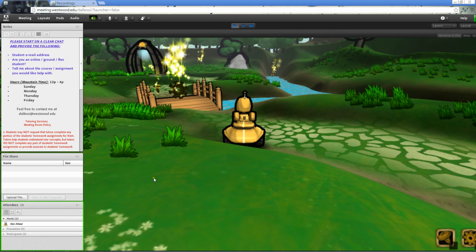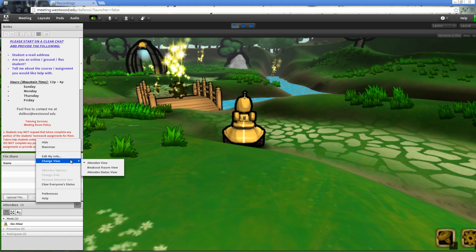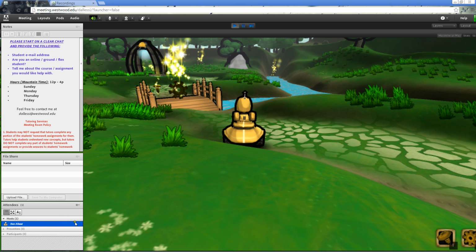We'll go ahead and hide that for now. The attendees pod, again, we can hide it, make it larger, edit information on it, change views on it, different things like that. But if you highlight a user's name, you can see that first it offers us different options for changing their status. So if we had a student who was a participant, we could go ahead and make them a presenter, giving them microphone access and so on, as we discussed. And then if you ever need to, you can remove the selected user from your room from this point as well.